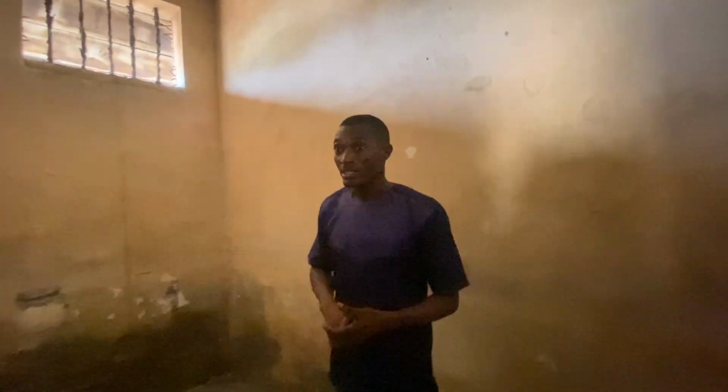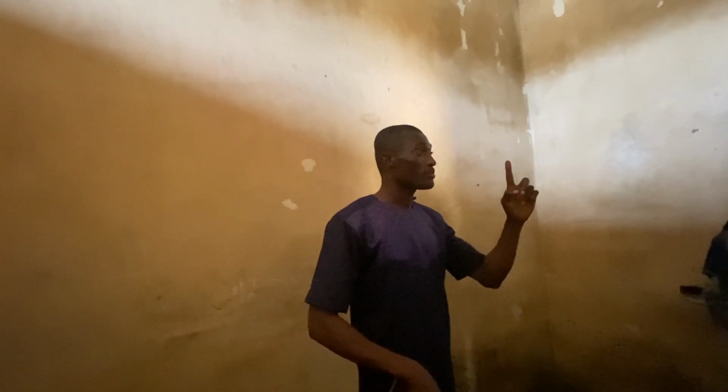The normal prisoners. So during the slavery time, we served here as a slave prison, and later served as a prison. The third one, we served as a refugee camp. During the slavery time, they packed 40 people in this small room because the slaves were so many. They were bringing them from Togo, Nigeria, Benin, Liberia, Sierra Leone, and Cote d'Ivoire to here. They would bring them here before taking them to America.